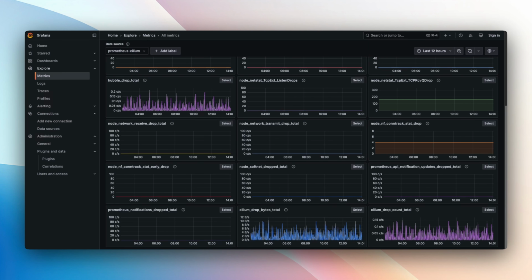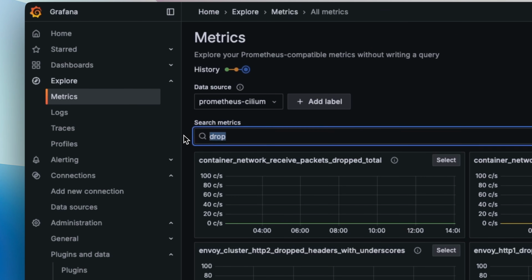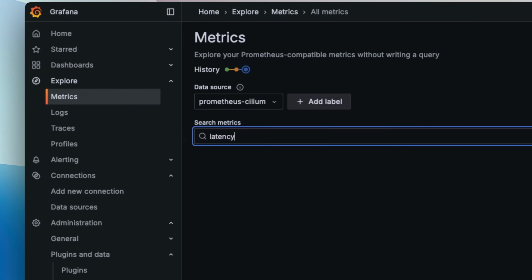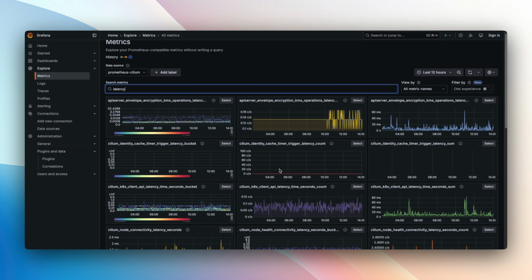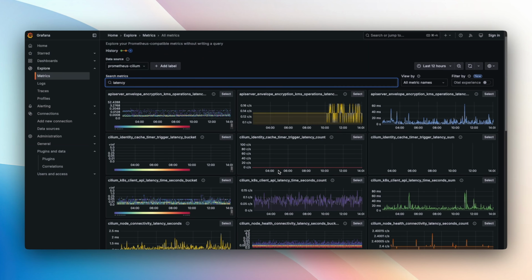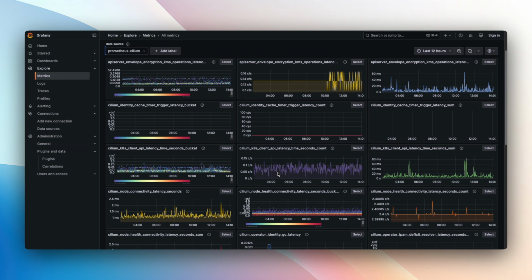But what if all my network metrics look healthy? For example, if we look at all of my latency metrics, there's nothing in the Cilium data pointing me to a problem, yet all of my end users are still complaining about poor performance. So let's look at the traces I'm getting from Odigos.